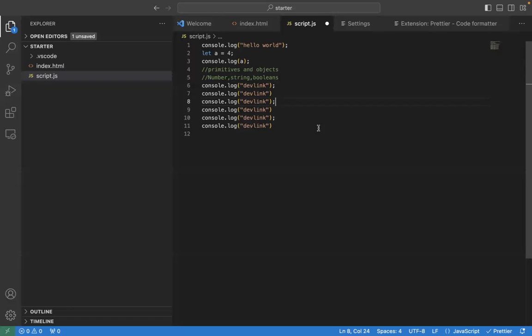Now, someone could come and tell me the devlink spelling is wrong. Then that means if I have this in, let me say, 10 other places, I would have to keep coming here to change it, and change it here, and here, in as many places as I console.log devlink.